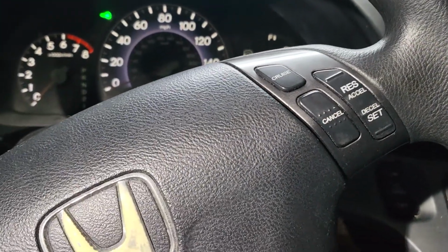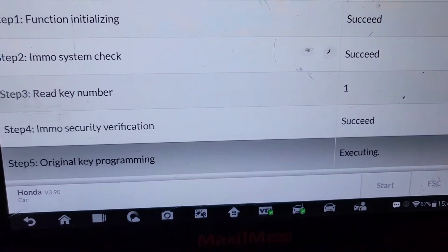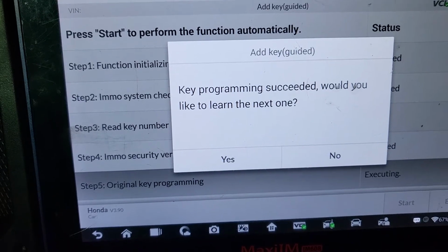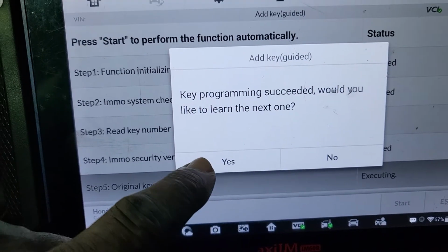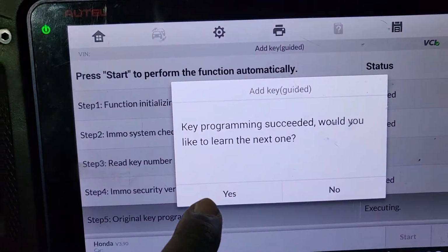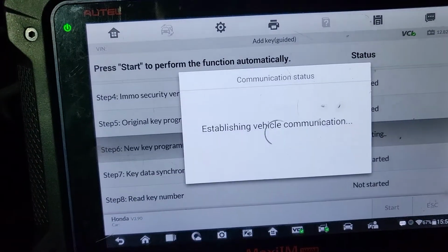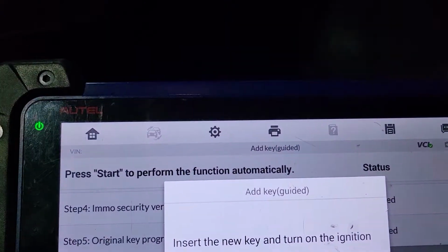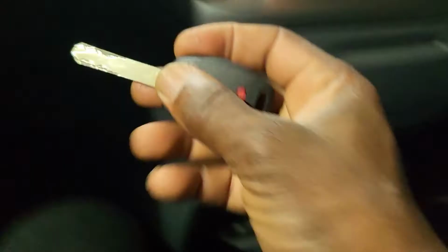Turn the ignition off within 15 seconds. On with the registered key within 17 seconds. Now succeed, the last one. You want to learn the next key? You see now there, it's blinking faster. I would say yes. We are inside the programming. Now turn the ignition off within 15 seconds. Ignition there is blinking. I turned it off, I took it out. So now put the new key and turn the ignition on. So the new key.